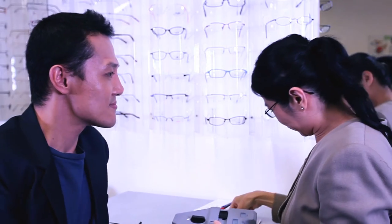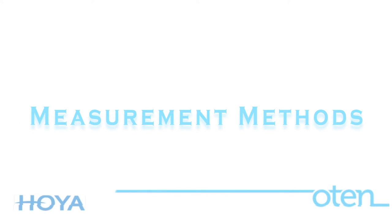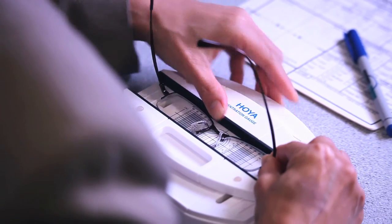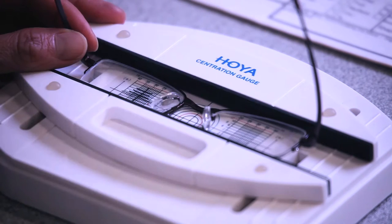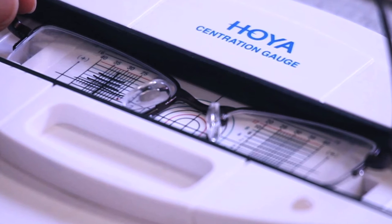After taking a PD measurement, the dispenser takes the frames to prepare them for measurement. The first alternative for step three is to draw your own graticule on the inserts with the help of a parallel rule — this method is sometimes called pre-marking. Mark the horizontal center line on the lens inserts of the frame and draw a vertical line at the monocular PD's, marking off each two millimeters above and below datum with a fine-tipped pen.